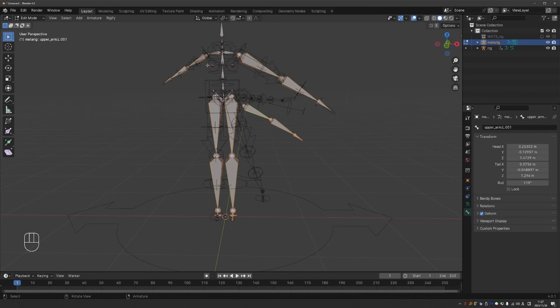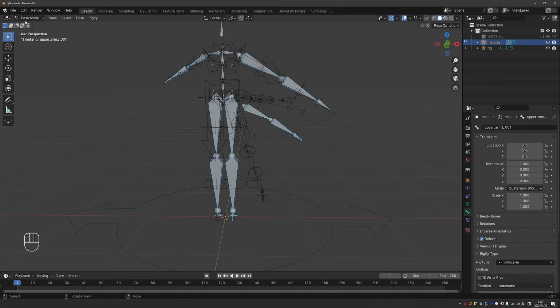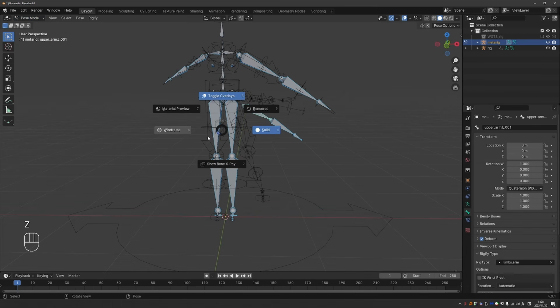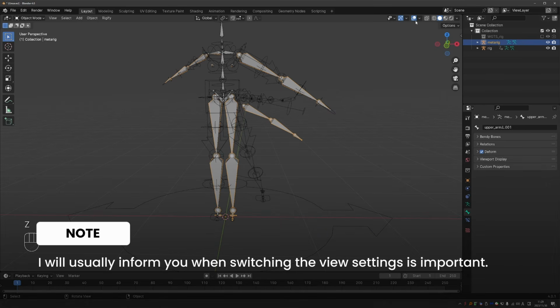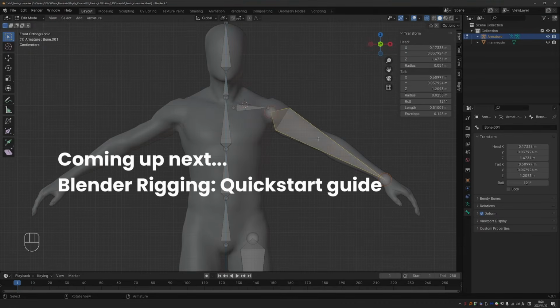I'm mentioning this because sometimes it is really quick and you may not notice it, like this. When I change the mode, it will be reflected over here in the interface, so you can always see which mode I'm in. When I press Z, my pie menu looks like this. So wireframe, solid, material preview, and rendered do exactly the same as these 4 buttons over here. Toggle X-ray is the same as pressing this button here. And toggle overlays is the same as pressing this button. So again, I can switch viewport settings very quickly, but if you get lost, always look at these icons here and you'll know my exact settings. With that, we are ready to move on and learn about Blender armatures.